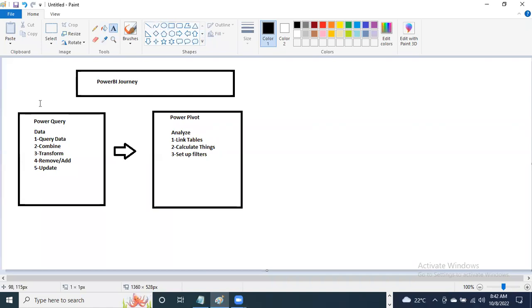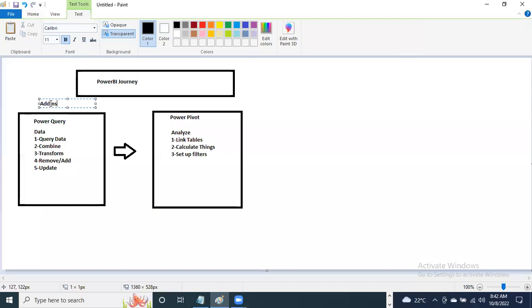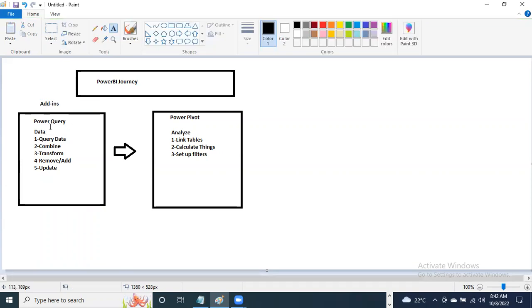Remember, the things I'm just talking about are the add-ins. In Excel, they have given add-ins that you can install. By using Power Query, they have given you the concept that if you have multiple Excel files, and suppose I just want to compile them, for example, files for the year 2017, 2018, and 2019, three files together, and after that you have to compile them and create some kind of report. In Power Query, they have given you the concept of combine. So for multiple files, you can combine them into a single file.